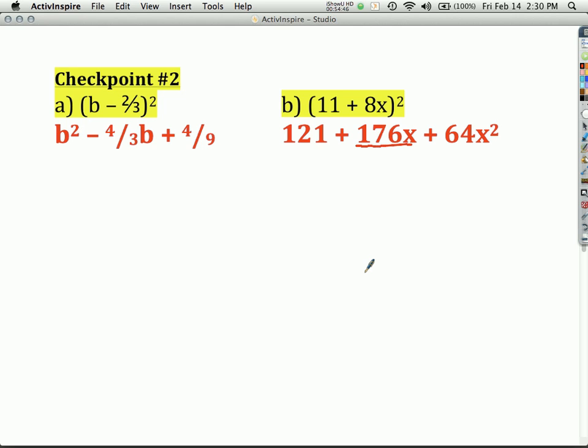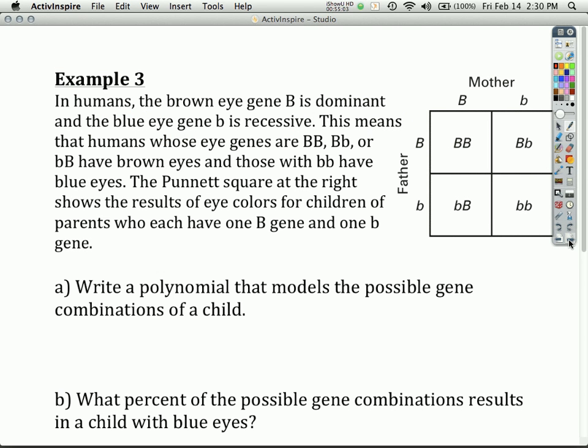We do have one more question, the real world application. So I'm going to put up the real world application. You have to read the situation, and then there's a diagram. You need to write out the diagram, but you do not have to copy the scenario. So go ahead and start.